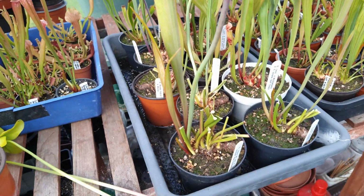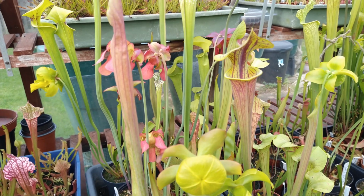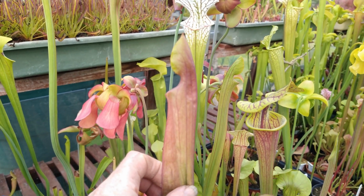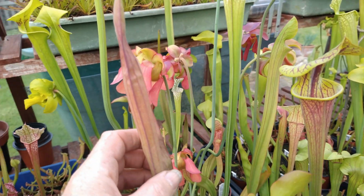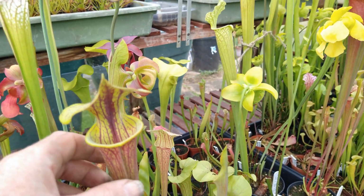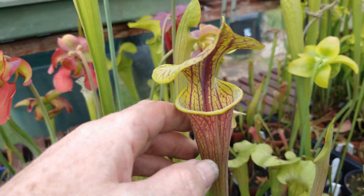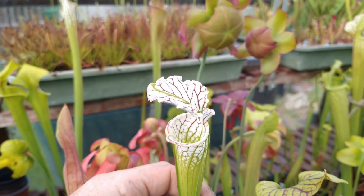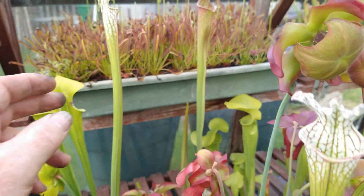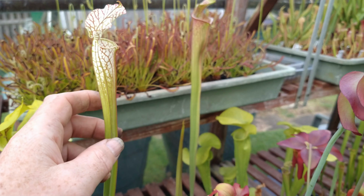Got a tray of ones I bought online recently. I didn't need any more Sarracenias, but I saw them, I quite fancied them. So this is a Flava all red. I'd love to see that when she's open. I think this is a Rubicorpora, looking really nicely. I got myself some more and different Leucos. There's a little Leuco here. That's really beautiful, and this is bigger actually than my other ones.